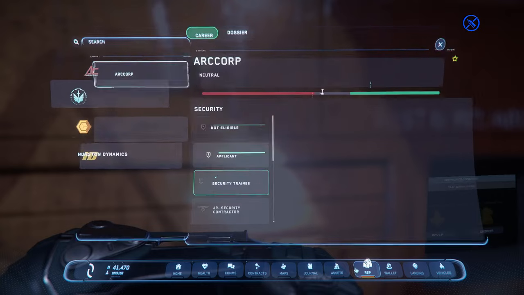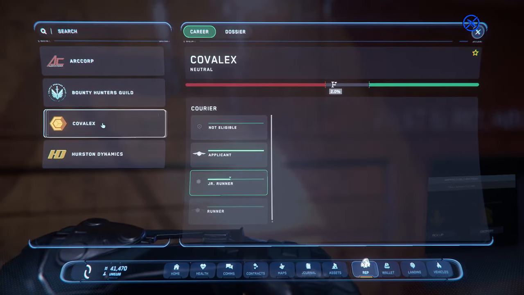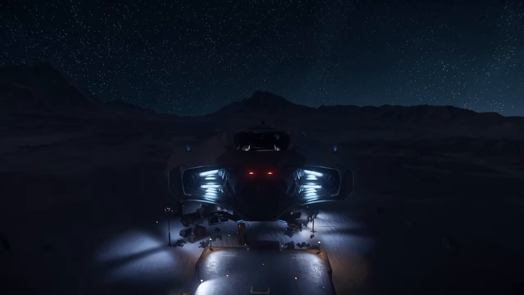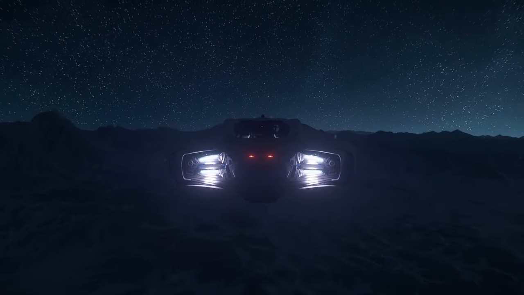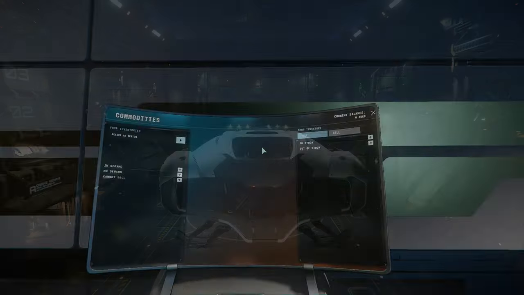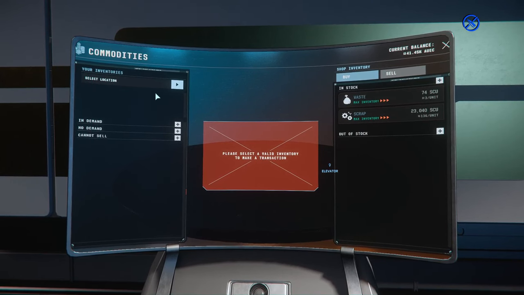Reputation rep. Here we go. We want Covalex. Okay, so we're still a bit of a way to go. So anyway, folks, we're gonna take off and we're gonna head back to Area 18. Like that. That was a quick flight, wasn't it?